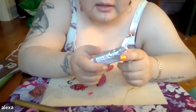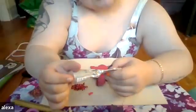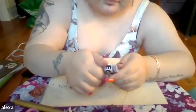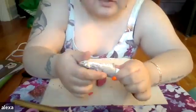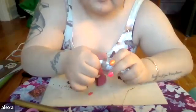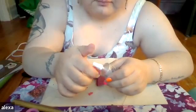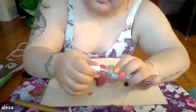I like to use E6000 glue, and I have industrial strength adhesive. That's what it's called. Yes. And I use that because I know that I have enough time to manipulate it to get into where I want it to be. Unlike super glue, or I think contact cement is about the same. But this smells really strong, so you want to have a window open.